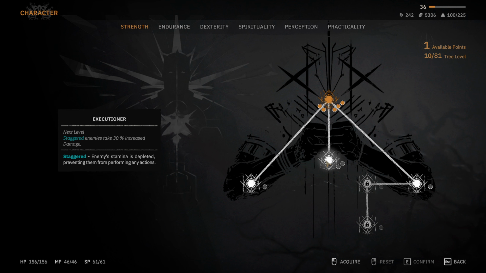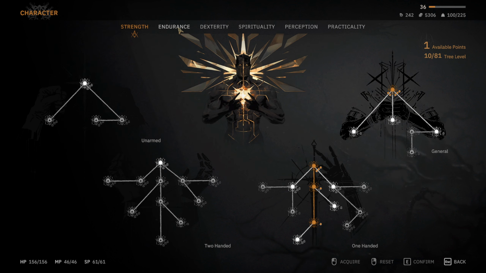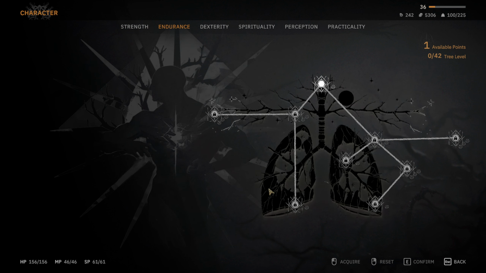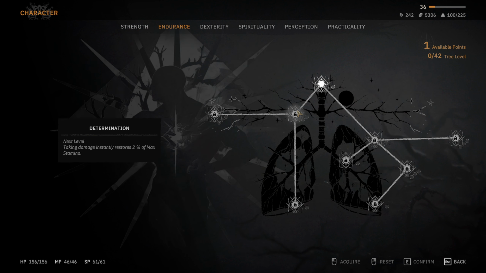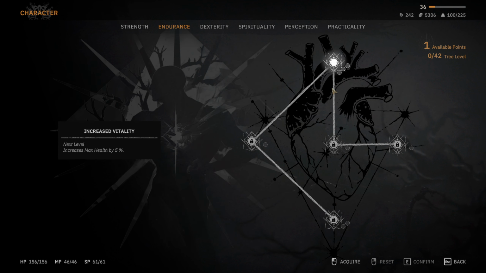Target enemies take 30% increased damage when health is below 30. Stamina. Gain 7 max stamina. Increase health by 5.